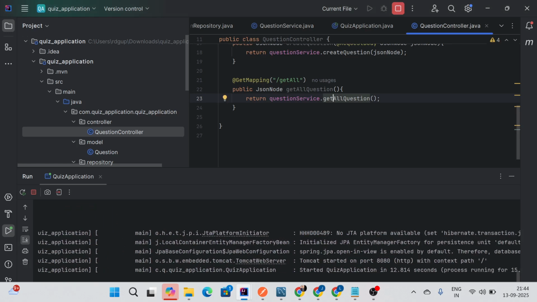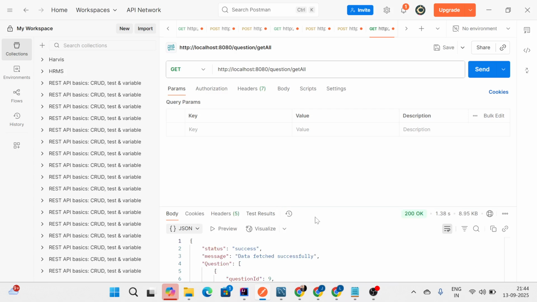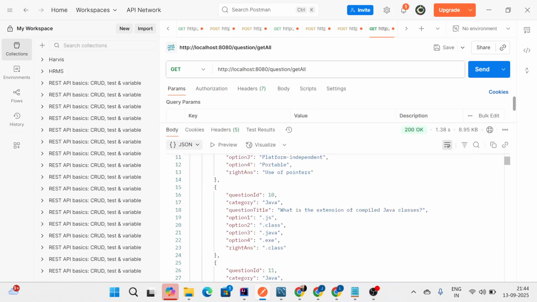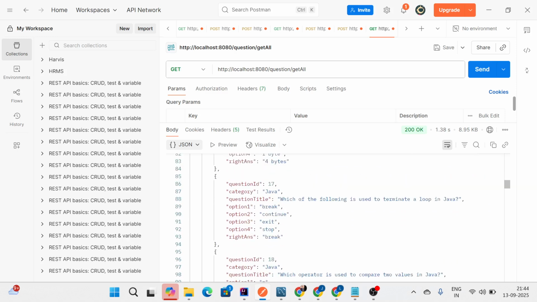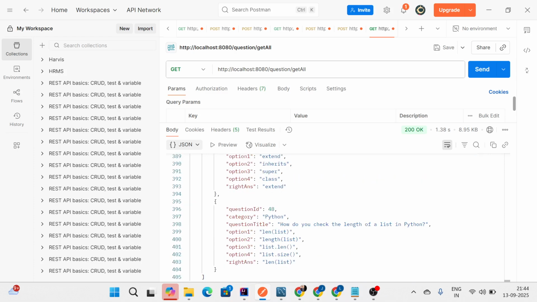Tomcat started on port 8080. Just click on the send button, and yes, all data. We fetched all the data, all the data we have in the entire database.